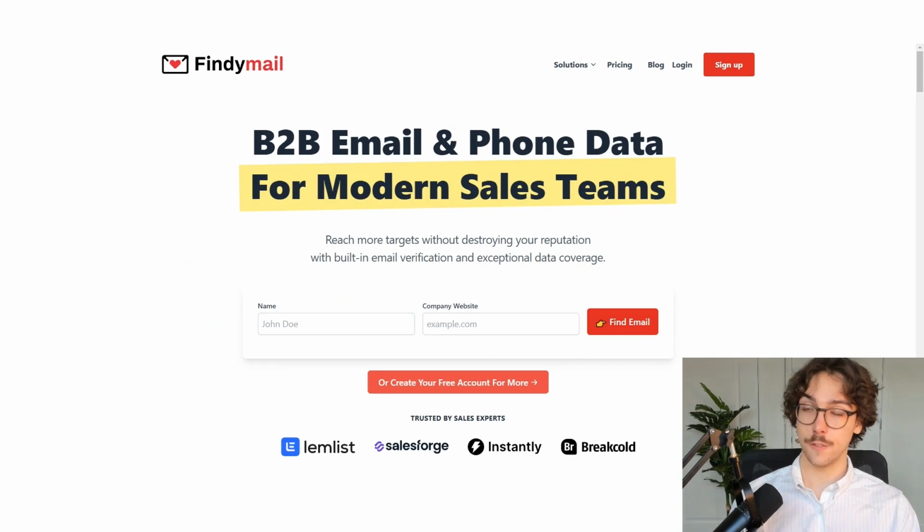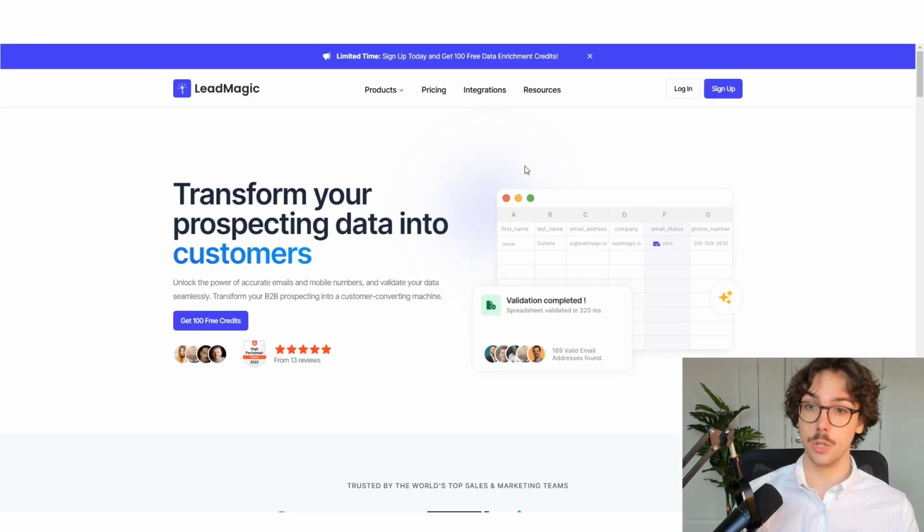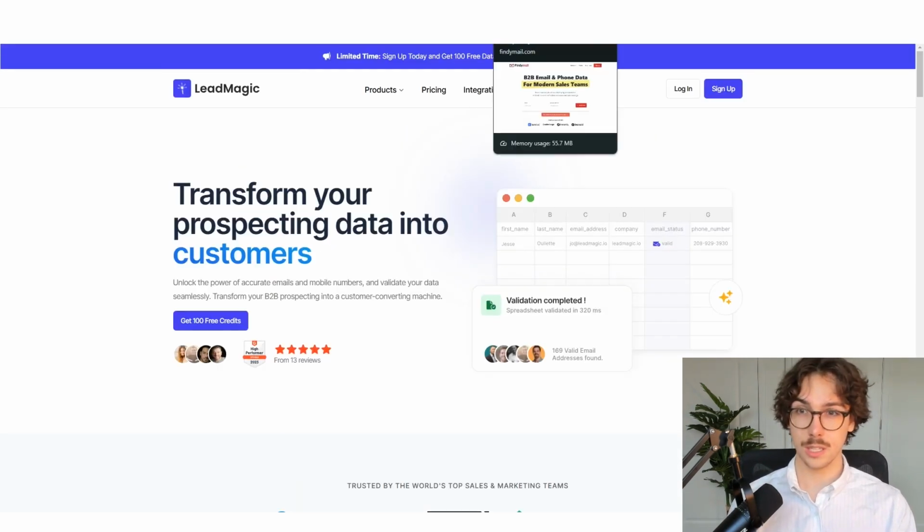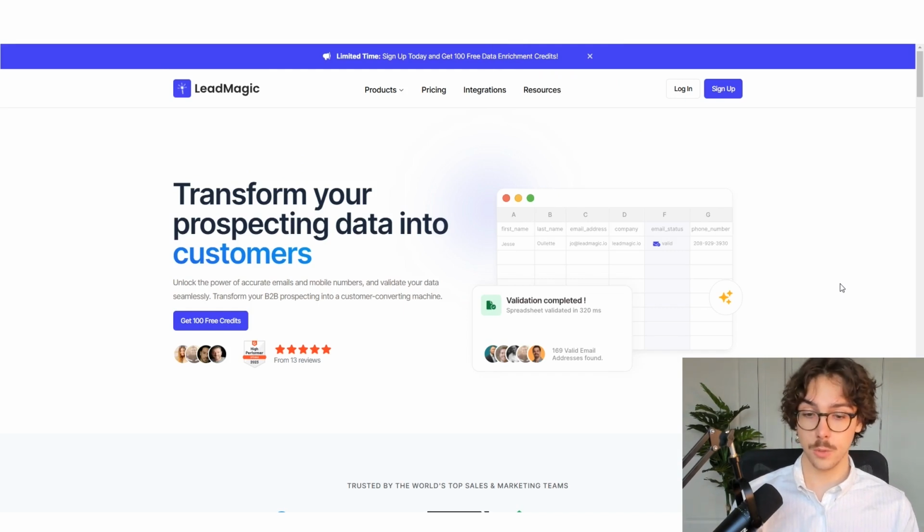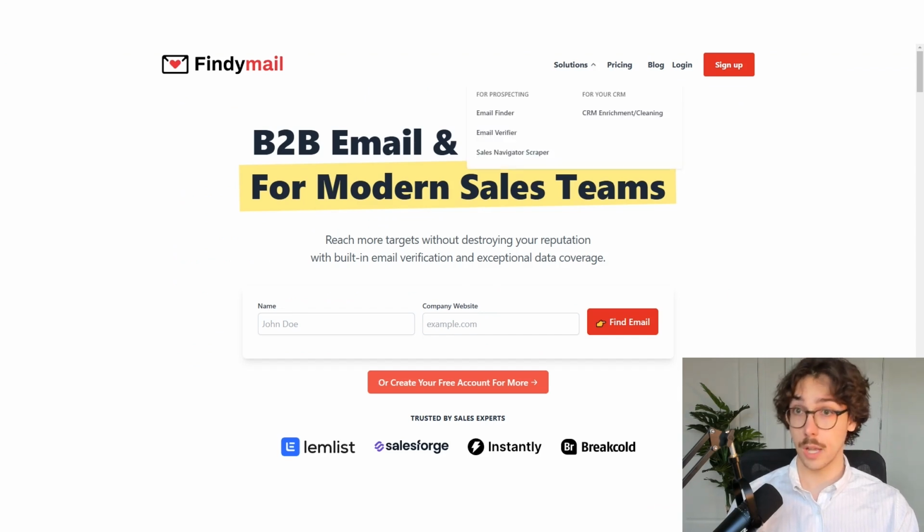So Lead Magic and Find Email, these are both tools I actually do use regularly. The difference is I use these integrated inside of Clay. And so ListKit, actually one of the main reasons why I wasn't using their platform as much is because they didn't have an API. Now they have an API, I was able to integrate it with Clay. Now I use it all the time. Lead Magic, Find Email, I use these both as integrations inside of Clay. I don't really use them as a standalone tool where I'm logging in and out and using their platform. I just pay for it and then connect it to Clay, so I save a little bit of money. Lead Magic, Find Email, really good enrichment tools I pay for.